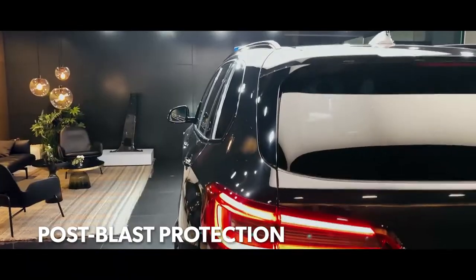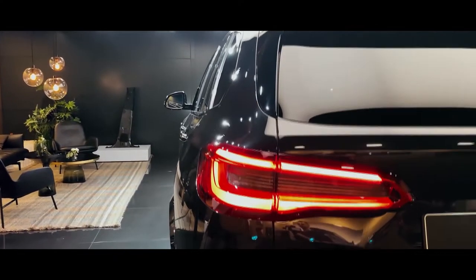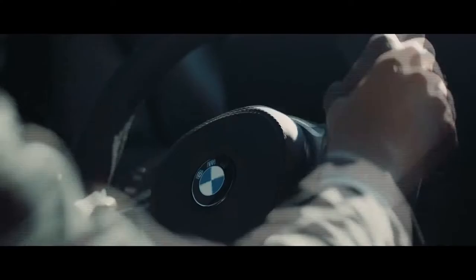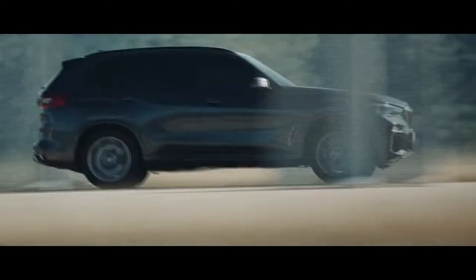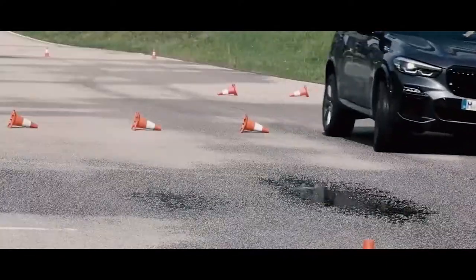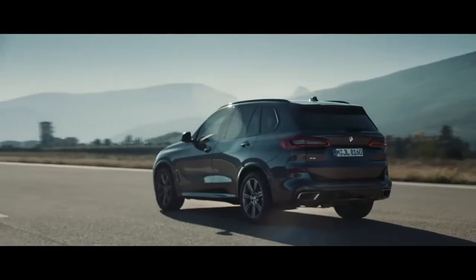Post-blast protection security glazing is also installed, which means even after an impact, the front and all security glass panes remain in their structural position. The entire length of the vehicle's roof is also completely covered with a layer of protective glass, meaning there are no potential attack areas between the windshield and bodywork.